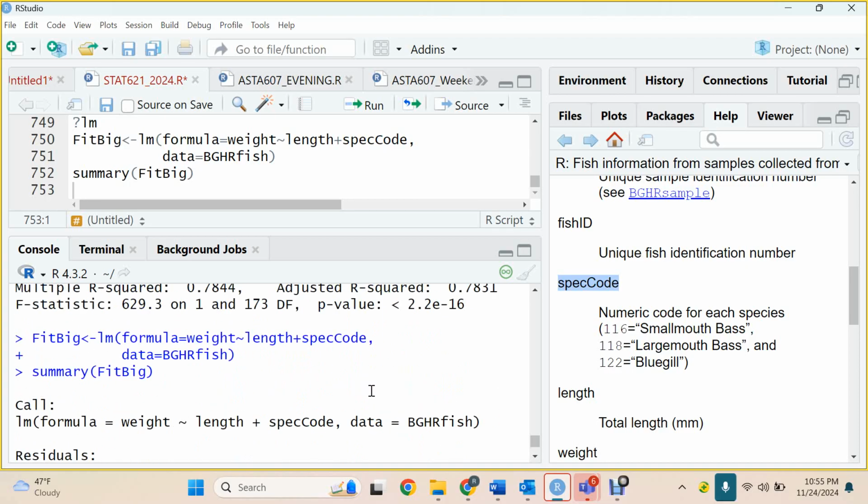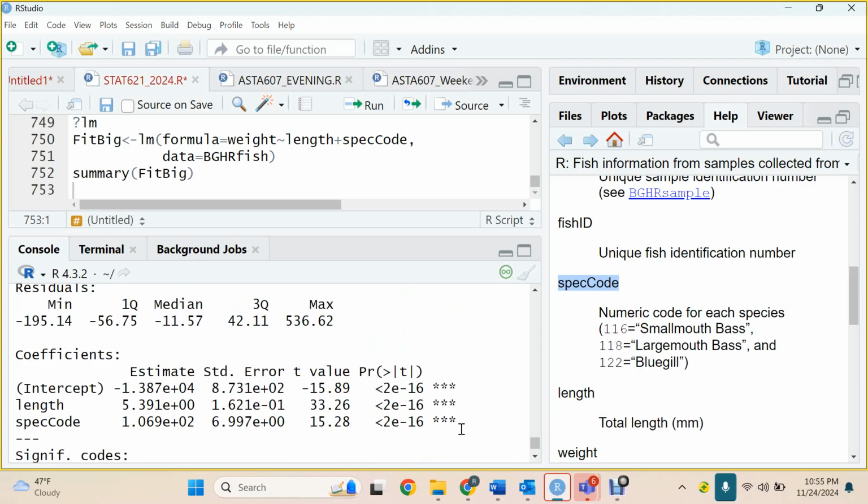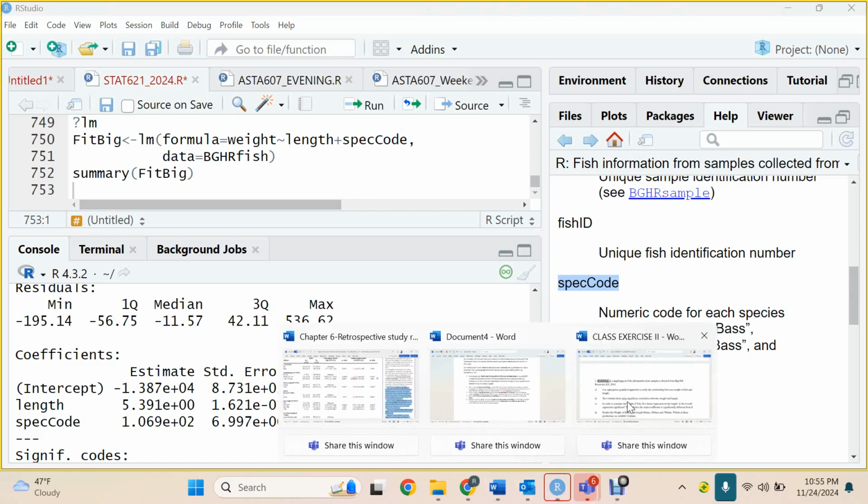So when you add more variables, you tend to explain more of the variation in your dependent variable and so forth. But we will get back to this in our next meeting. Okay. Any question on this before we call it a night?